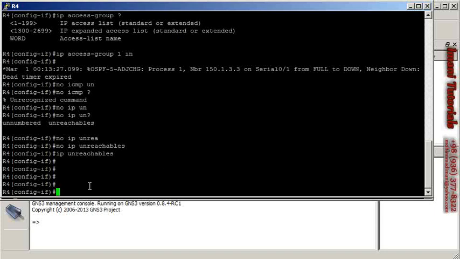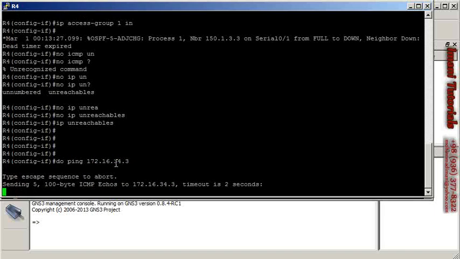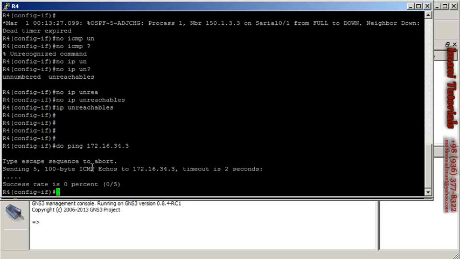And now I try to ping router 3 at 172.16.34.3 and see the result, and now you can see that this traffic is unreachable again. This is not because I cannot reach router 3. This is because router 3's replies are denied to me.